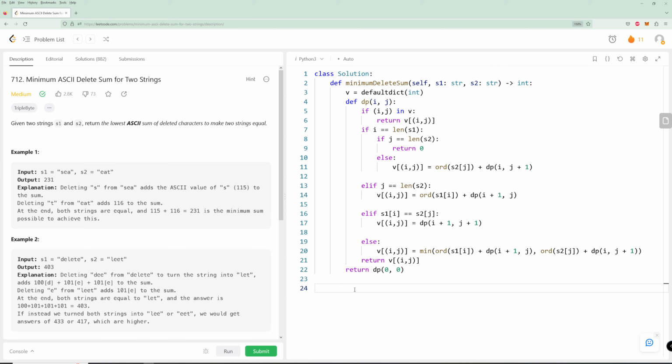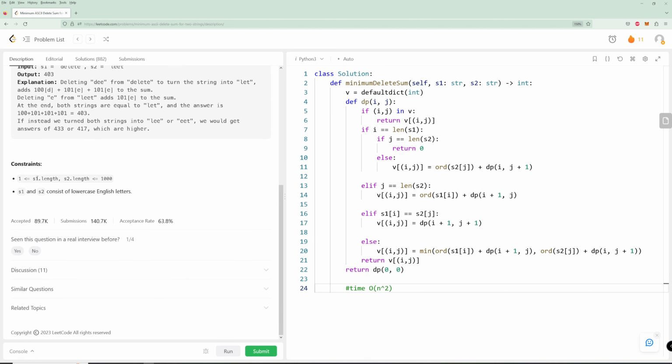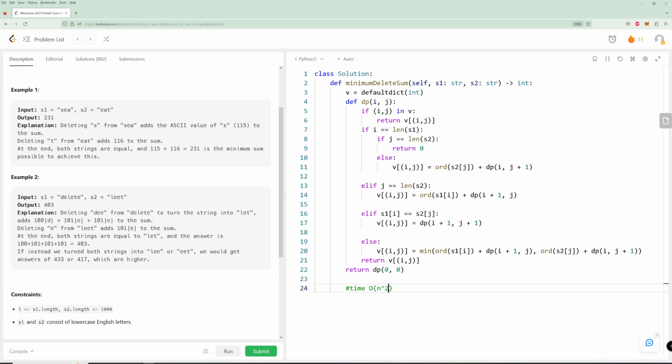Okay, so for the time and space complexity, we have n squared states essentially, right? Well, technically it's not n squared. Let's say S1 is length n, and S2 is length m. It would be n by m states, because they could be different lengths.